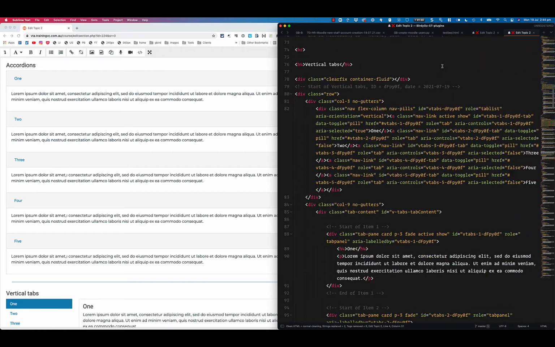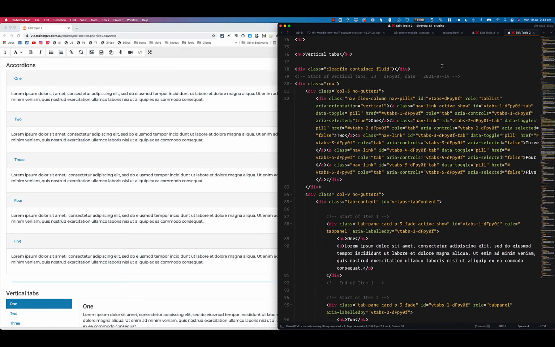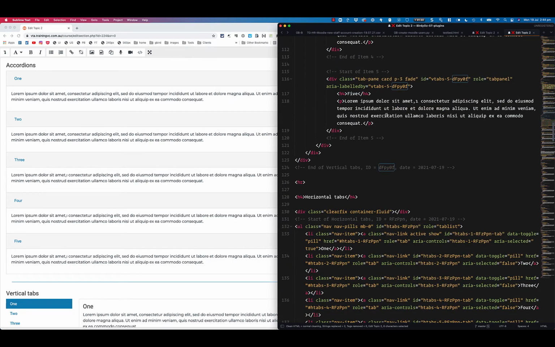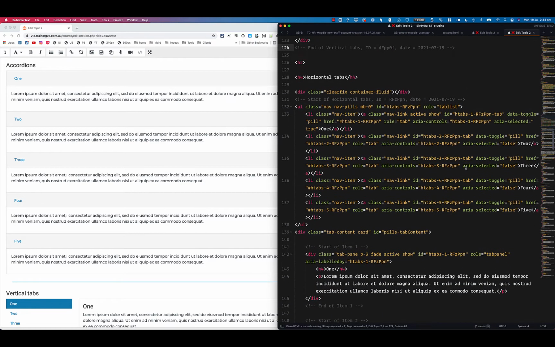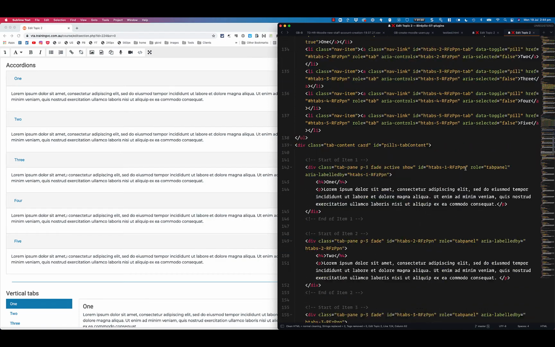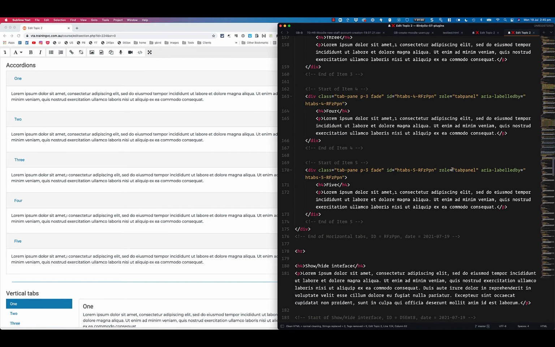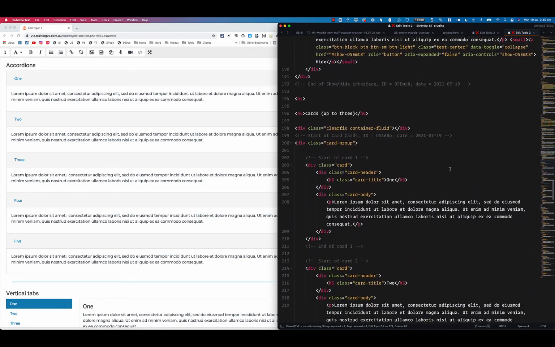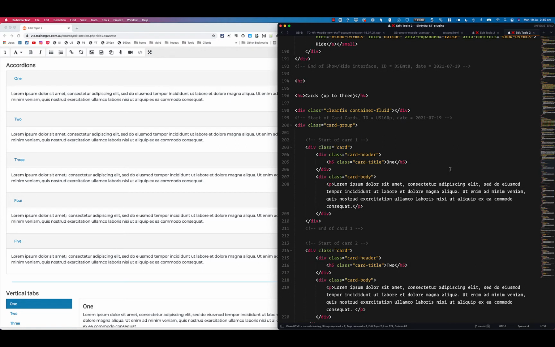So if I scroll down to my next interface elements, this is the vertical tabs, you'll see that this has got a different ID. Of course, it says start of vertical tabs and the date and time for that. And you can follow that down to when that is closed. So it just makes the code, I think, more readable. And as we go through, you'll see that pattern again and again. So really, it's already proving to be a real time saver for me. I think it will be for you as well.